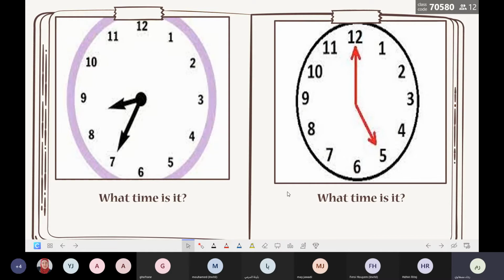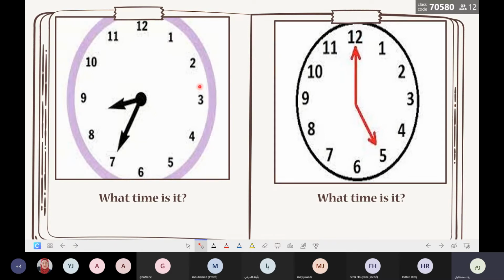I repeat, on the right side, you use past. On the left side, we use to. So what time is it in this picture? I will use my laser pointer. Here, this part from the 12 to the 6, we use past. Let's say I have the 2 hands in 12. It's 12 o'clock. Now I move the shorter hand to 1. It's 1 o'clock, and so on.